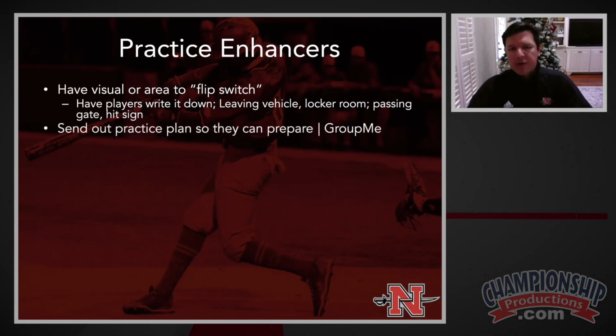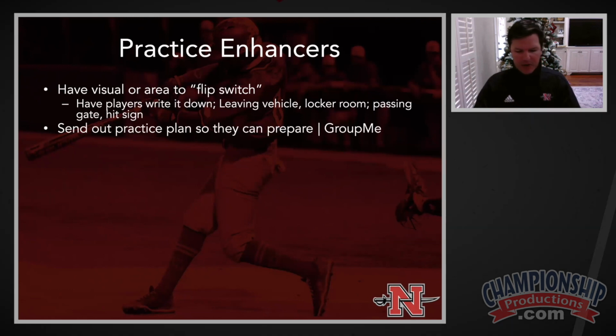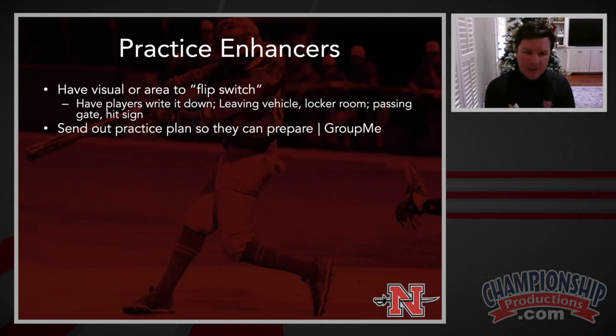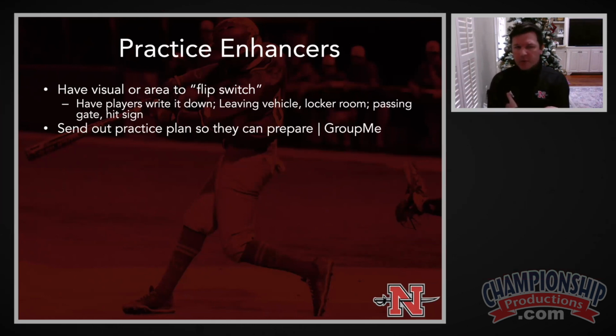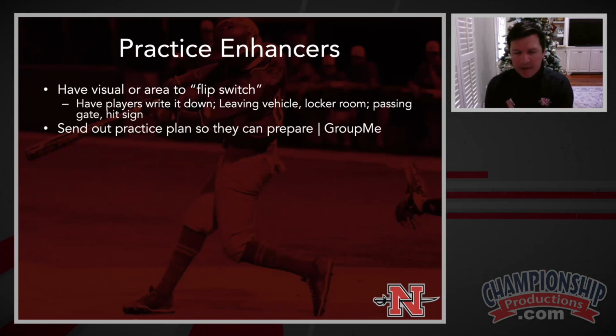Okay, send out the practice plan so guys can prepare. When GroupMe came out, I loved this. I'm sure you're familiar with it. Nothing groundbreaking, but it's basically a virtual locker room. What we do at Nicholls is send out our practice plan to them as a PDF in GroupMe, and they take a quick look at what we're going to do. The reason we do that is they may see on there, okay, as soon as stretch is done, we're going to bunt defense.